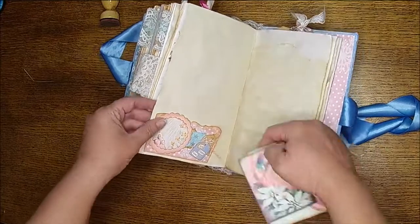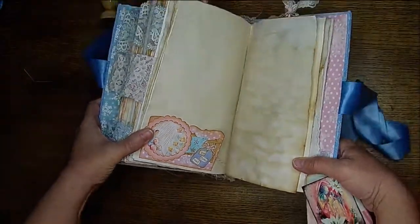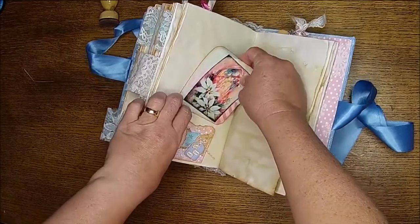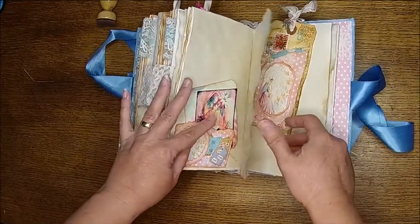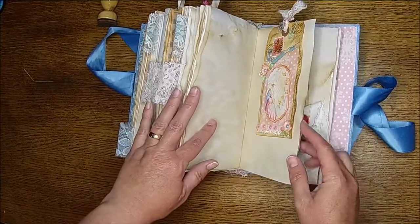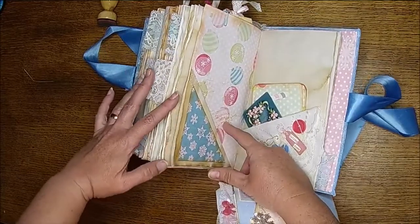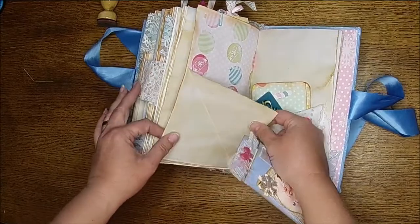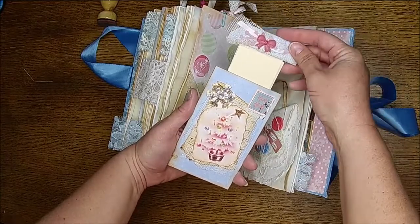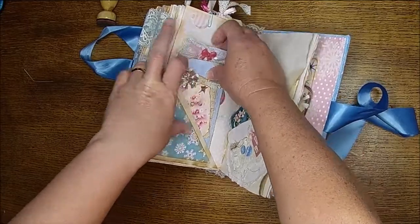And this is another fabric cluster. I thought those were so cute. And this is another image from eBay, and then some more journaling spots, coffee dyed paper, and the final tag that I have in this one. And this is another flip up like that. And then this one is another one of those secret journaling spots that I shape like a tag. So I'm just putting that right there.